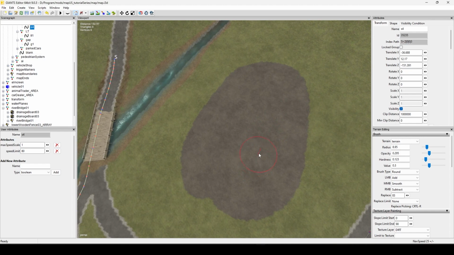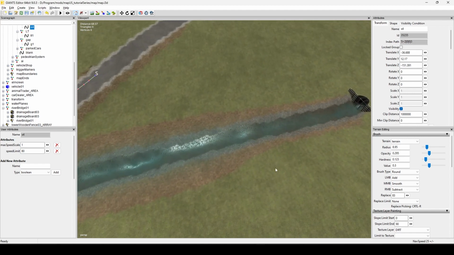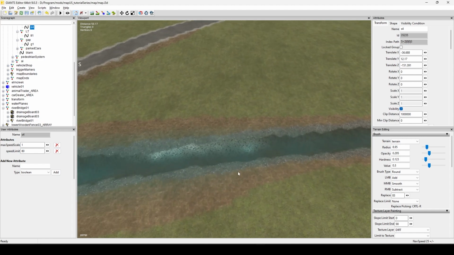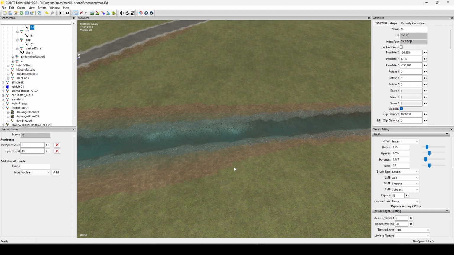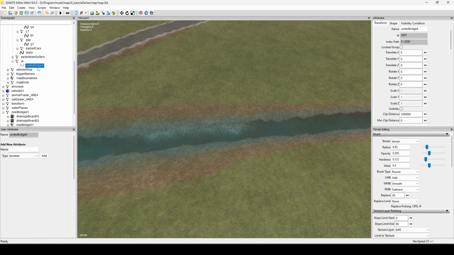Now, if you have some sort of dirt path or a roadway, and you want to cross this water system right here, okay? Do you want the AI to actually be able to drive across there? Say your pathway cut across there. Here, you would need what's called an AI spline, okay? And you can see that we have a folder here, or a transform group labeled AI. And that one says under bridge. So we're just going to move that one down here.